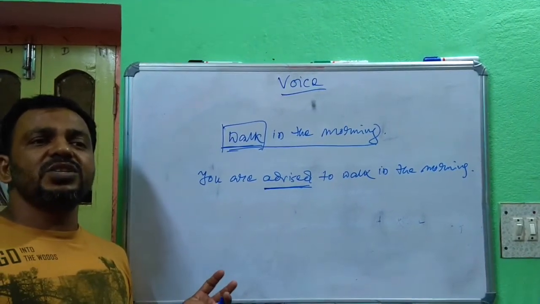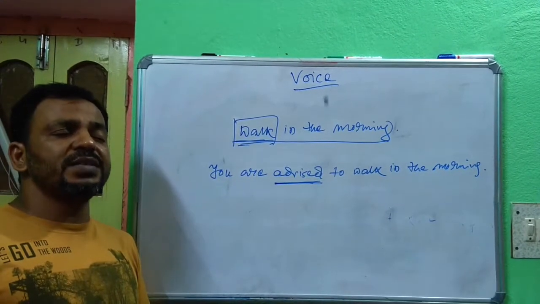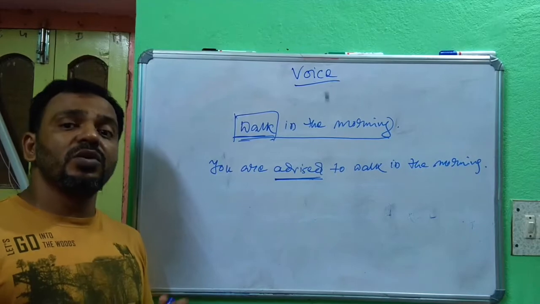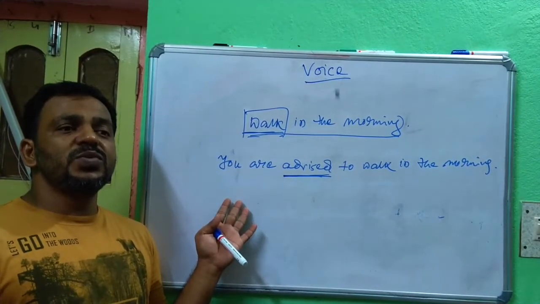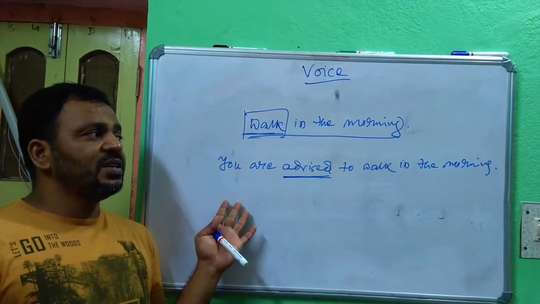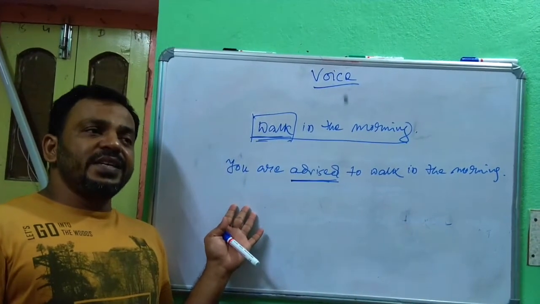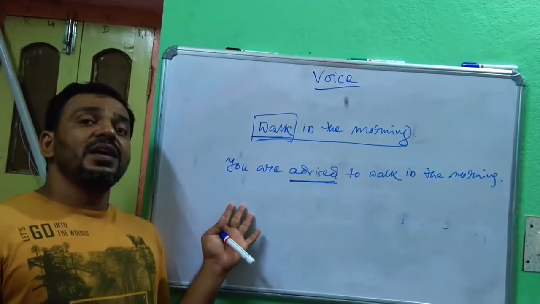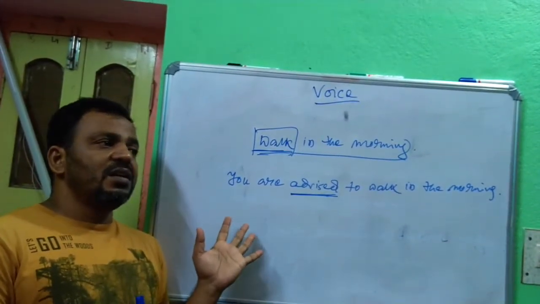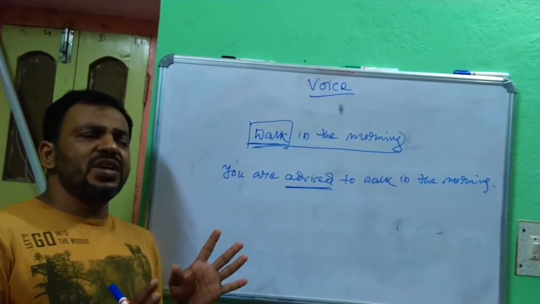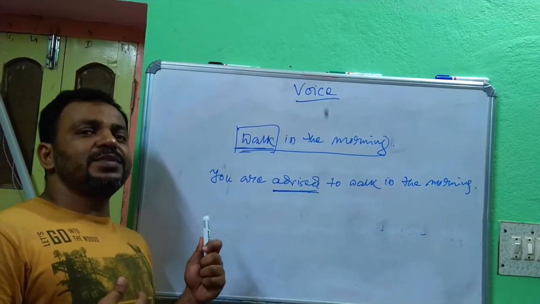This is the basic theory: the verb is to be used in the passive voice in past participle mode, and the be verb is used. So I would suggest everyone to use the object if there is an object in the sentence. These are the sentences. Today I have taken the interrogative one and the imperative one. These are the general voice changes, and there is another sentence type that can be used, the optative sentence.